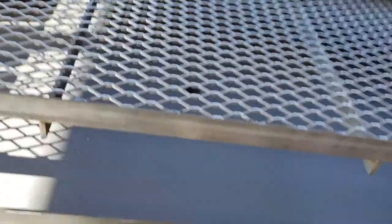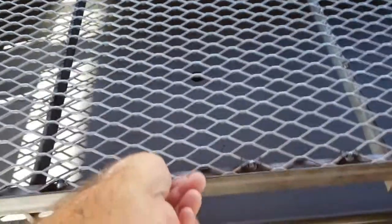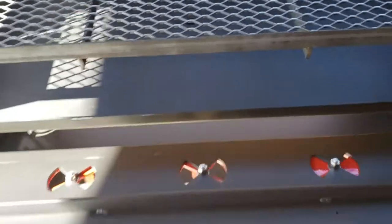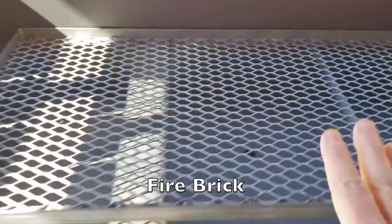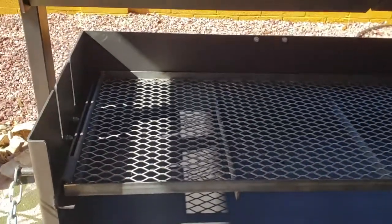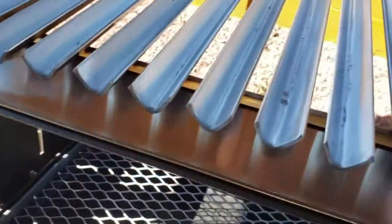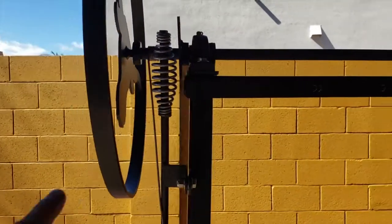I can open the chamber here, and that's the firebox there. This slides out, and if you want to, you can line the bottom with fire grate, which we are going to do eventually, and you can also pull this out and cook directly on the fire grate. It does have a drain here so that you can clean it out really well, and then lock this back up. You can control your airflow down here as well, and these two handles here are what is used to raise and lower the grates.